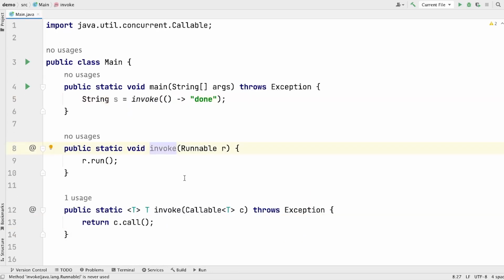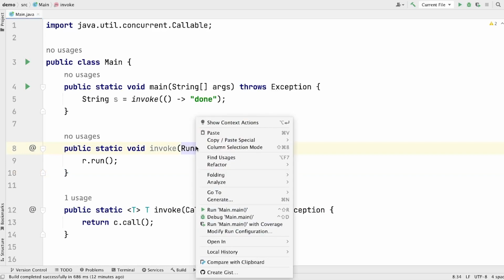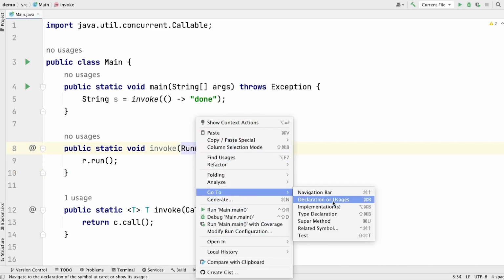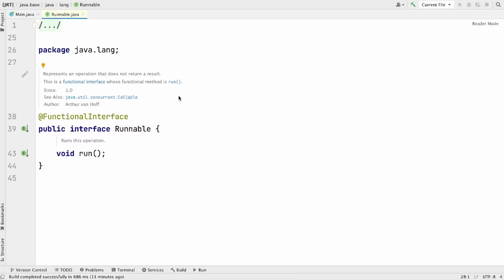Alright, let's see this example. Here we have two overloading methods. This invoke method is taking an instance of Runnable and this invoke method is taking an instance of Callable, right? So let's go to Runnable and Callable and see what they are. Runnable is an interface with only one method defined inside of it.